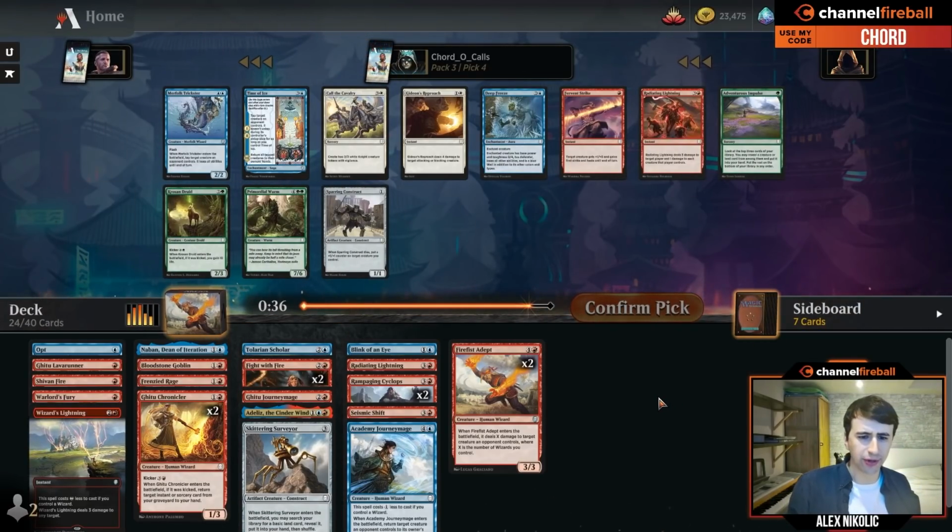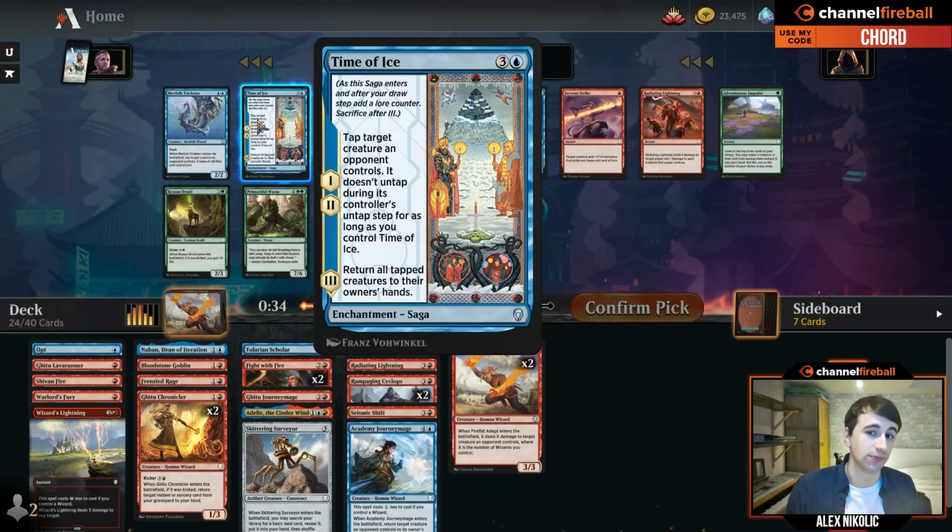Ooh, this is another great pack. So Time of Ice is awesome. 4 mana, tap something, and then you return tapped creatures to their owner's hands. Card is great. I will be taking it here.